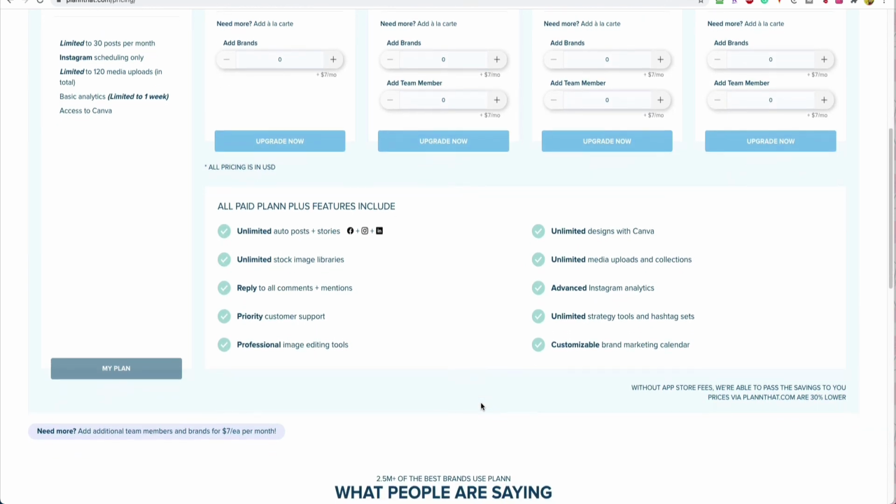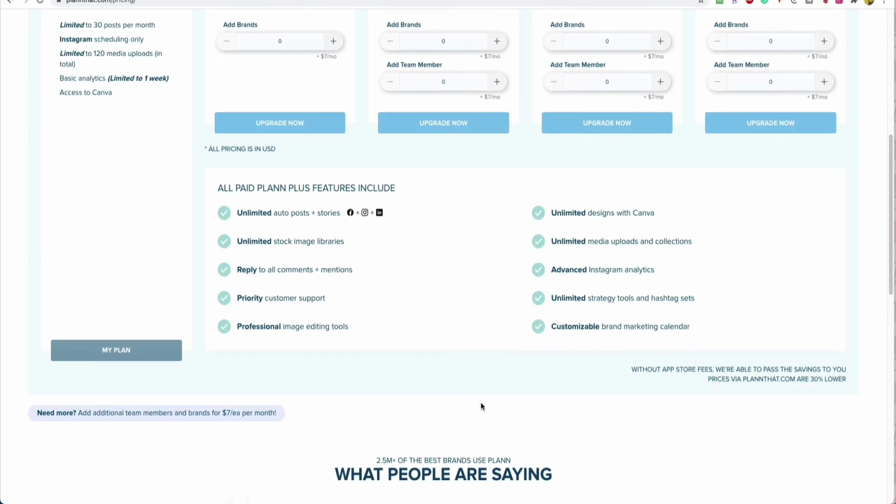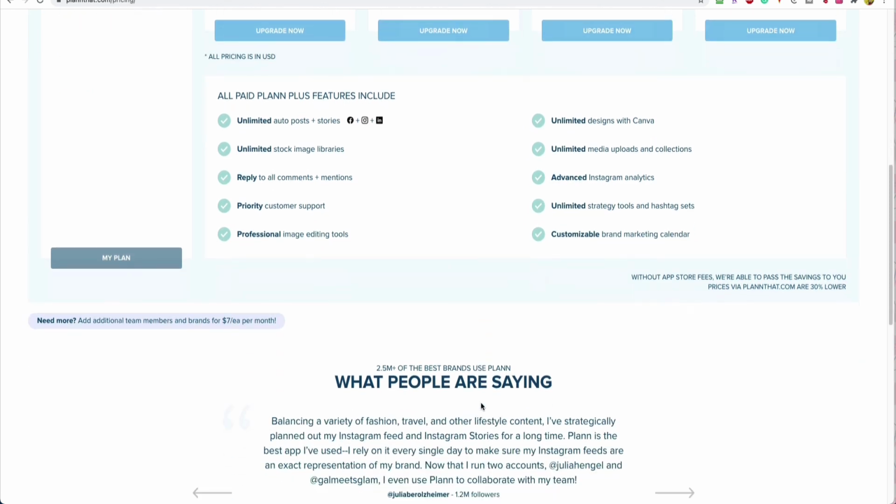If you need an app that uses Pinterest, then Plann is not for you. Later has Pinterest features, but I feel like, just my personal opinion, Tailwind is like the Mac Daddy. They cannot be beat when it comes to Pinterest. So I can't say whether that's worth it for you. If you have a Pinterest account, I recommend using Tailwind above all of these.